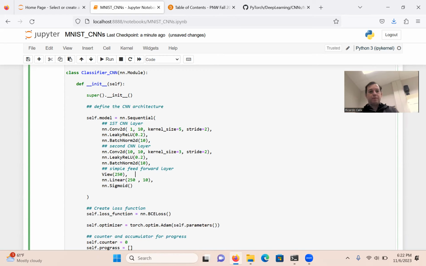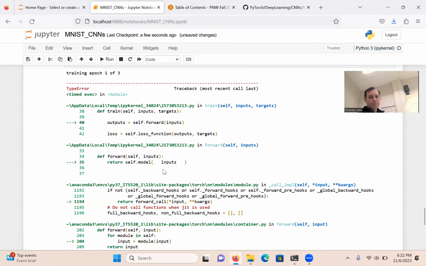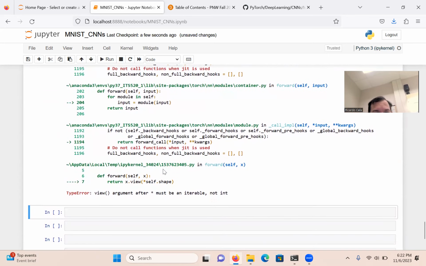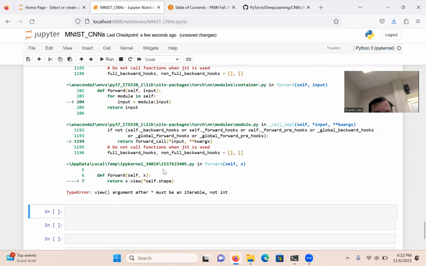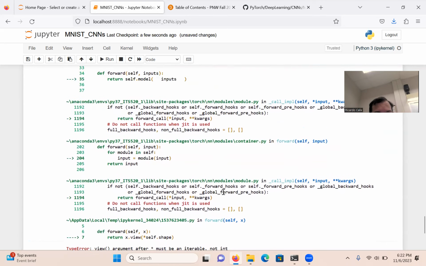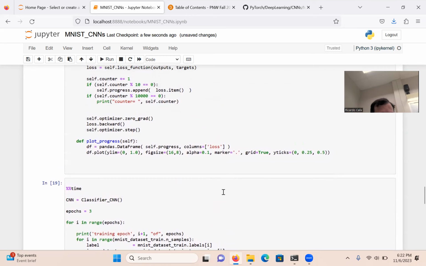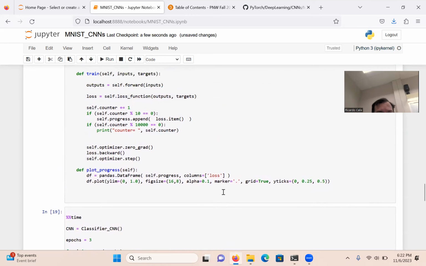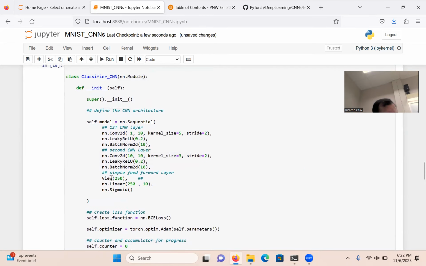I added this, right? It gave me an error and I added this. All right, so let's run it first. Let's see if it works. Nope. This is because the images, I'm just spaghettifying it into a 250 because this one is a vector of 250. So this should have worked.